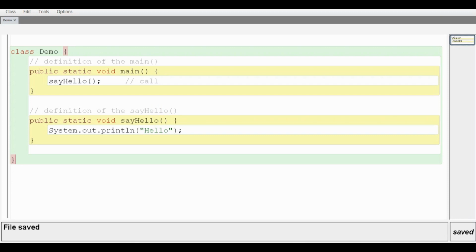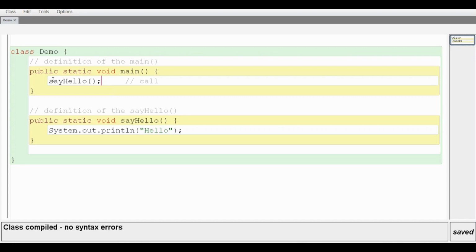So how many calls do you see? You see just one call. And how many definitions do you see? You see two definitions. This part is the definition of the main function. This part is the definition of the sayHello function. This line is the call to the sayHello function. So this line will actually execute the sayHello function.